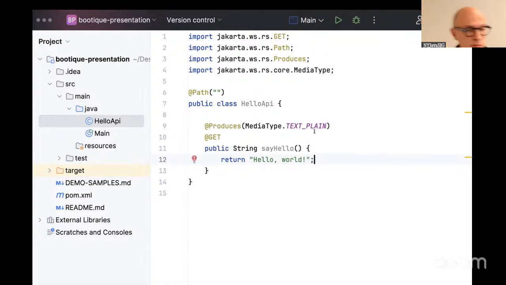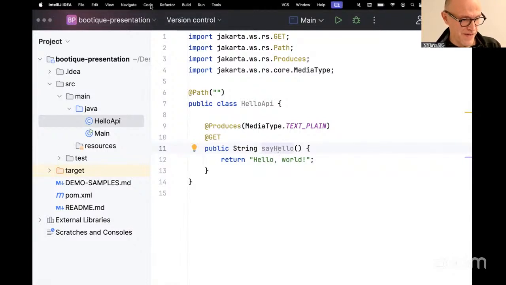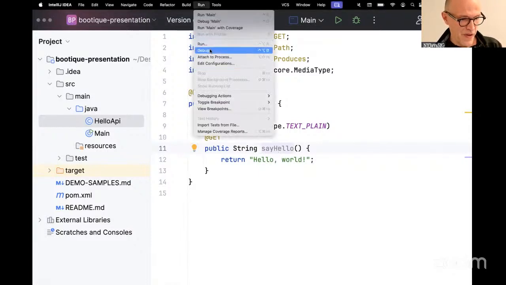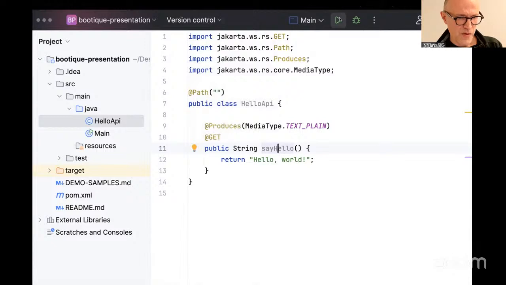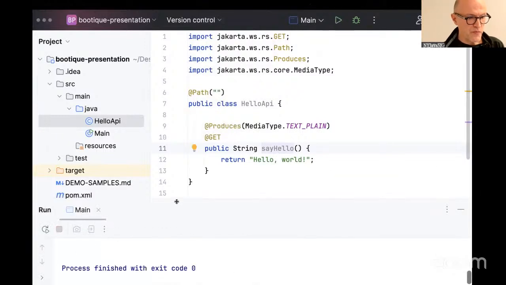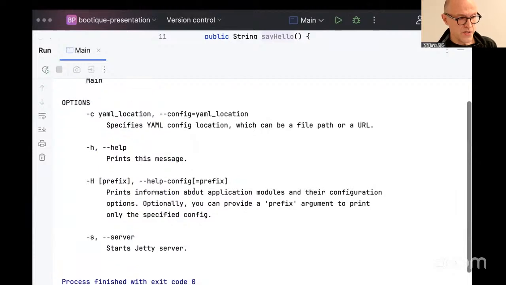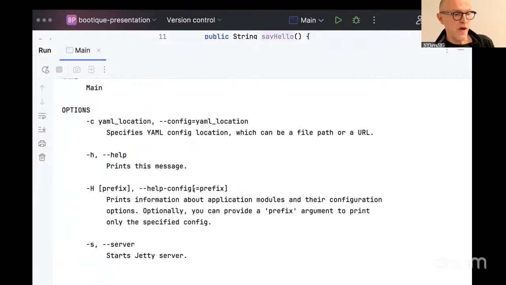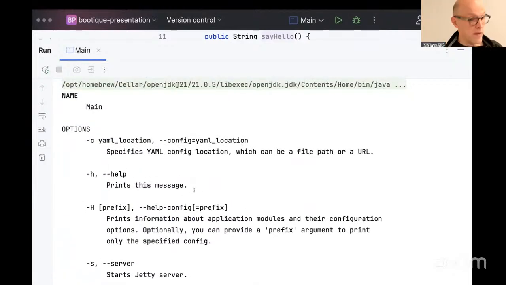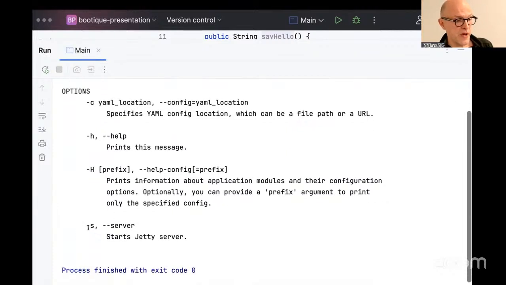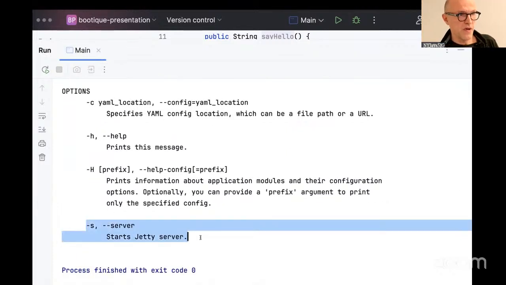Okay, can we run the application and see what happens? We can if Zoom goes away. Okay, here we go. So I ran the same application, the same main method, and it printed help again. But in addition to all those commands, another command just appeared there. So there's a server command, and how did it get there, and where did it come from?